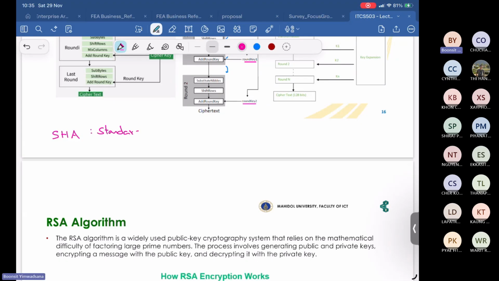I won't go deeper because this is not a cryptographic course, but if you're interested, you can find this out. If I remember correctly, we have SHA1 meaning version 1, and we have SHA2 meaning version 2. I'm not sure if there is SHA3, but according to my understanding, for hashing function, SHA2 is quite powerful already.